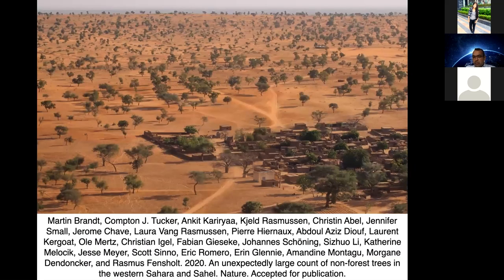It is a very impactful study, and it was accepted for publication in Nature. It's still not out in print, but it will be out in print very soon. And I was the one responsible for developing the machine learning models and the whole pipeline for detection of trees in this particular case. It was a huge project, and we had collaborators from University of Copenhagen, University of Toulouse, and NASA who contributed to it. So it was a very large team that worked on this project.